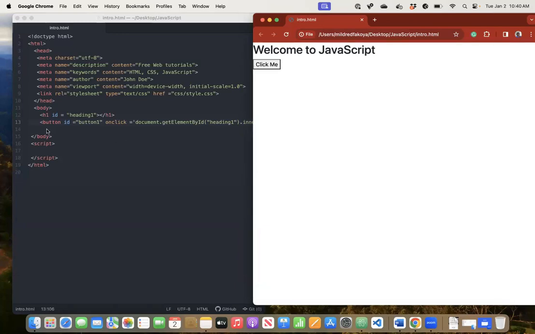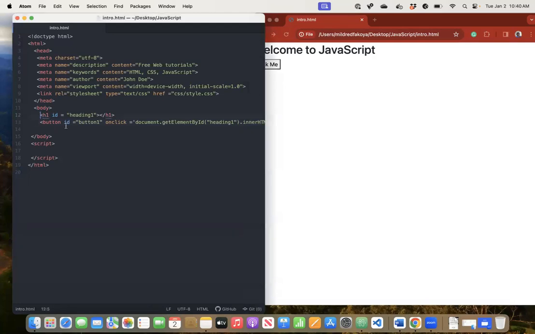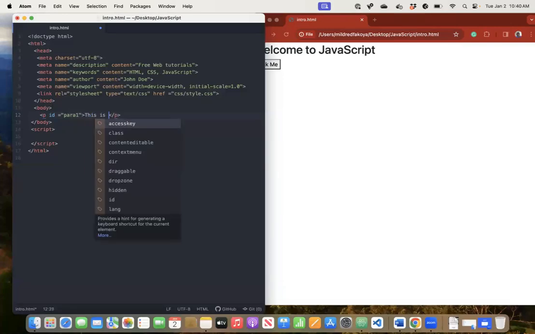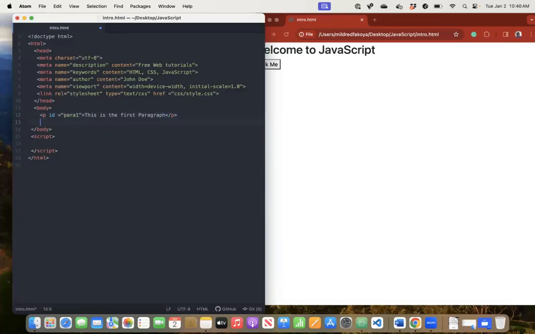So let's say we have a paragraph tag. And so we have P tag, and it has the ID of para1. And let me close P. And then let me write within this and say this is the first paragraph. So we can print this to the page. Then let's say I have a div tag. Let's say this is a container. I'll say div and I'll put an ID of container and I'll close div.